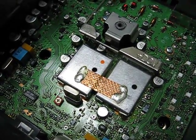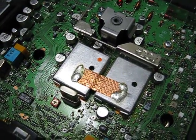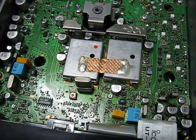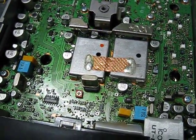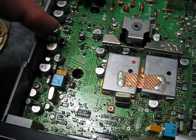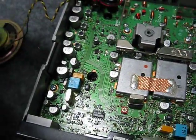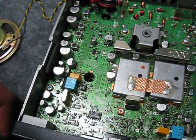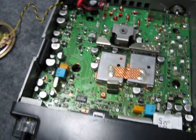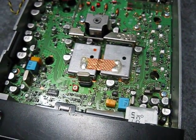But once that was done and everything went back together again, I checked everything out, and lo and behold, it fixed it. It was like a brand new radio. I was almost expecting that when I turned it on it would be broken — that I would have killed something. I took a lot of care not to damage any of the circuit board tracks as I was desoldering the old capacitors, and it's just not easy. You could have got to lever one up a little bit as you desolder them. There's a technique I sort of worked out working on old commercial radios as well. And when it was reassembled, the thing works, and it works really good.